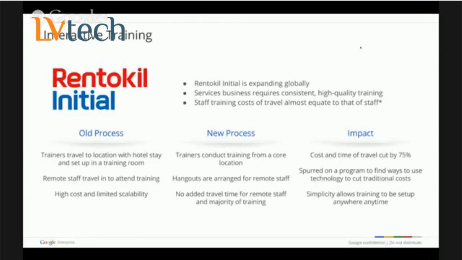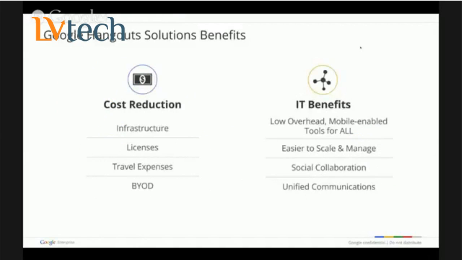So a dramatic reduction in travel time and travel costs, allowing them to scale up and really keep pace with the growth, making sure that every new employee gets trained as rapidly as possible and is capable of delivering that differentiating level of service to their end customers. So 75% reduction in travel costs and time, and this ability to not only do the scheduled ones, but also to be reactive and set up ad hoc trainings when people need refreshers or when there's new stuff that's coming out, in a rapid fire fashion.